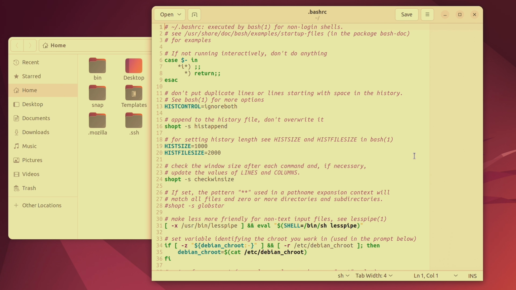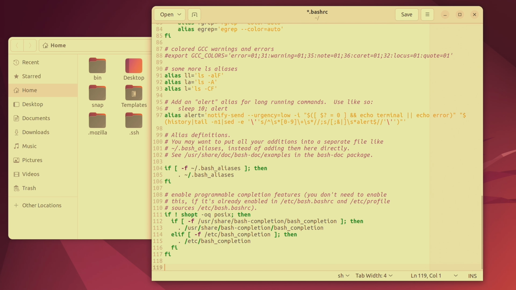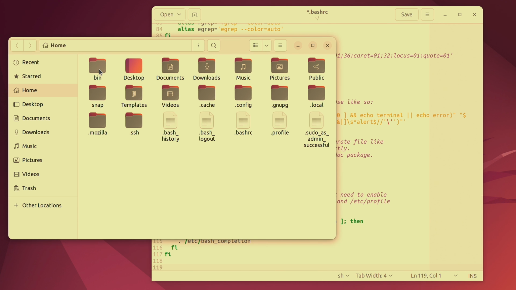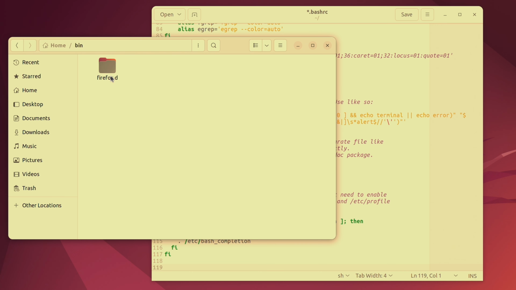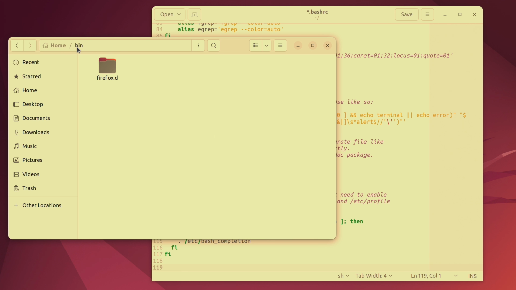What we're going to do is go all the way to the very end of this file, and we're going to add some code here that's going to make the bin directory that we created earlier in our home directory. So it's this one right here, the one that contains the firefox.d directory. We're going to add this to our path, which basically just means that the command line will look into this directory right here for executables. So if you save any other application inside this folder, the bin directory, other than Firefox itself, then you could have the applications in this folder recognized by the rest of the system that much easier.